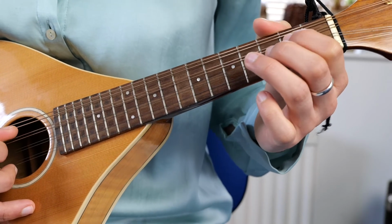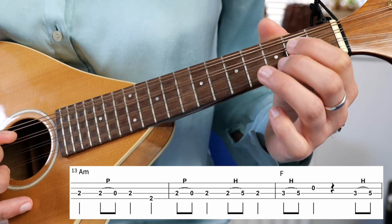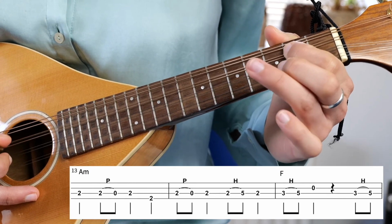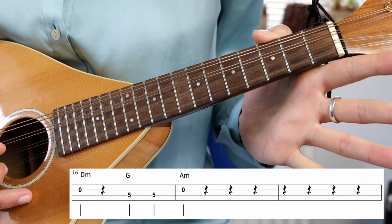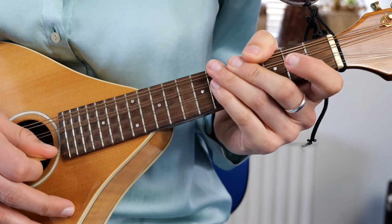Okay, I'm going to go from bar 13 to the end. Here we go. We're looking at tea, coffee, tea, tea. Here we are. 1, 2, 3, 4. Just let that sucker ring. And there you go, that's the first section. So if you got this far, well done.